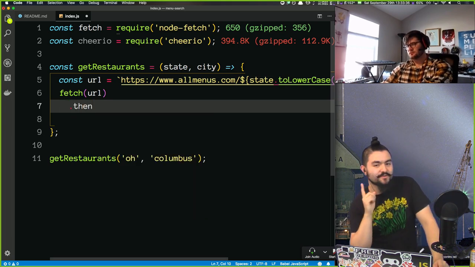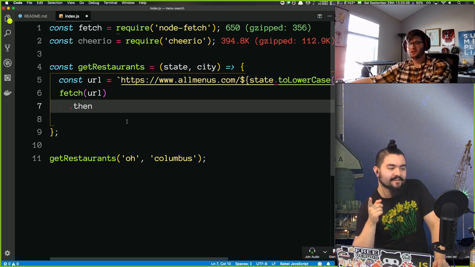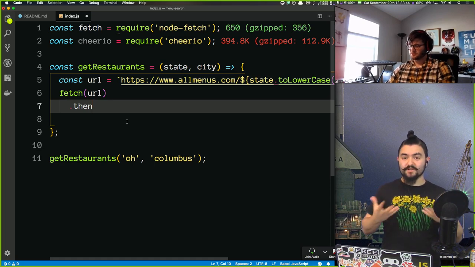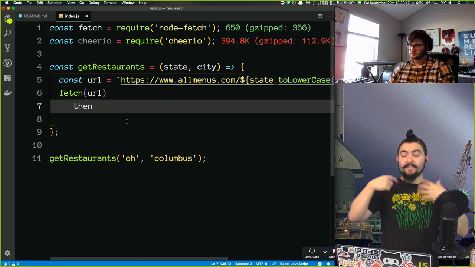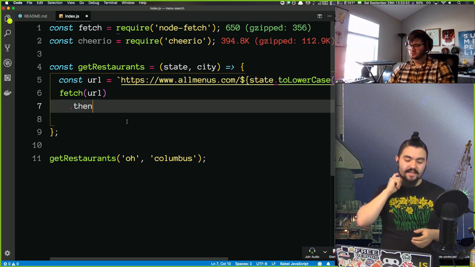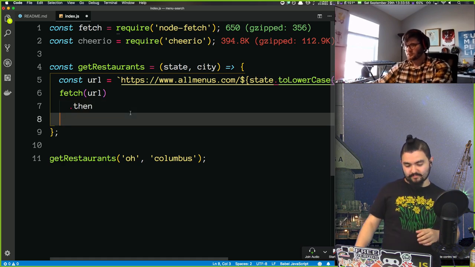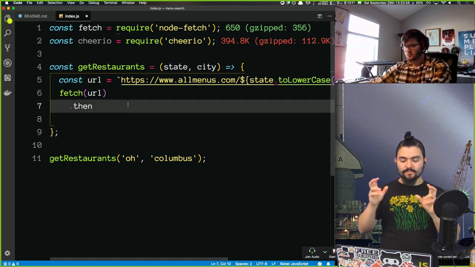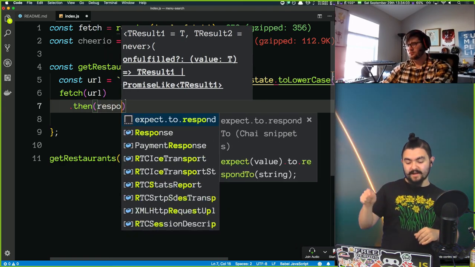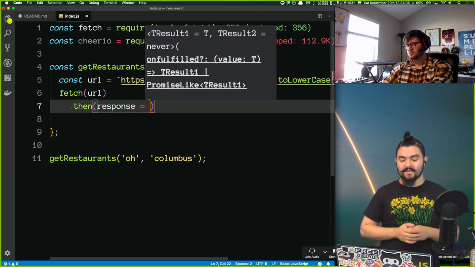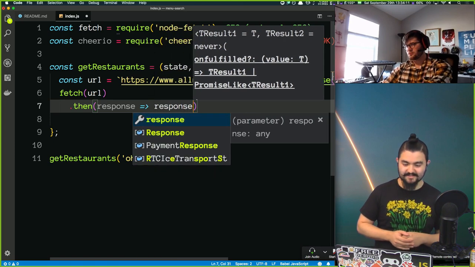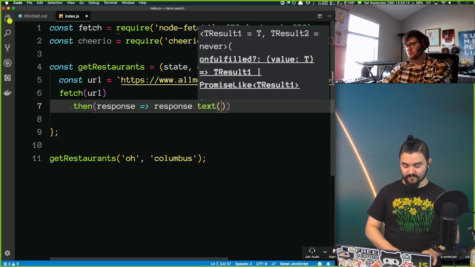Actually, have we used async await, Tony? We've talked about it. Let's write it. We'll write it as a promise, and then we'll convert it to async await. So fetch returns a promise because it takes a little bit to get the data. And then when we get the data back, we'll have the dot then. So invoke this. And we can do a little inline one-liner, right on the same line as dot then. So do parentheses, and say response, fat arrow, and then we'll say response.text. Right, and we'll invoke that, exactly.